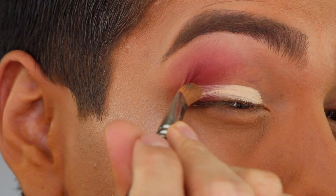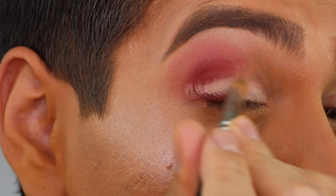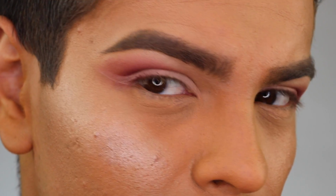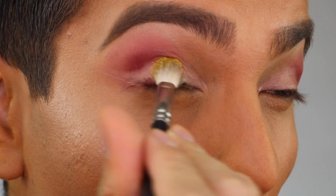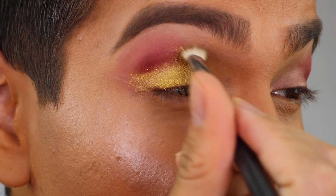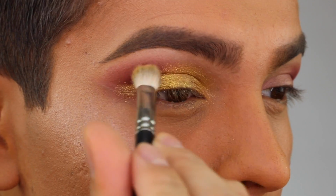Now taking my MAC 242 brush, I dipped into some concealer and went underneath my crease, giving me that cut crease effect. Now taking the MAC 217 brush, I dipped into the Pat McGrath Labs Gold 001 pigment and started packing that pigment over top of the concealer. I then went over top of that cut crease and started transitioning the gold into the red.